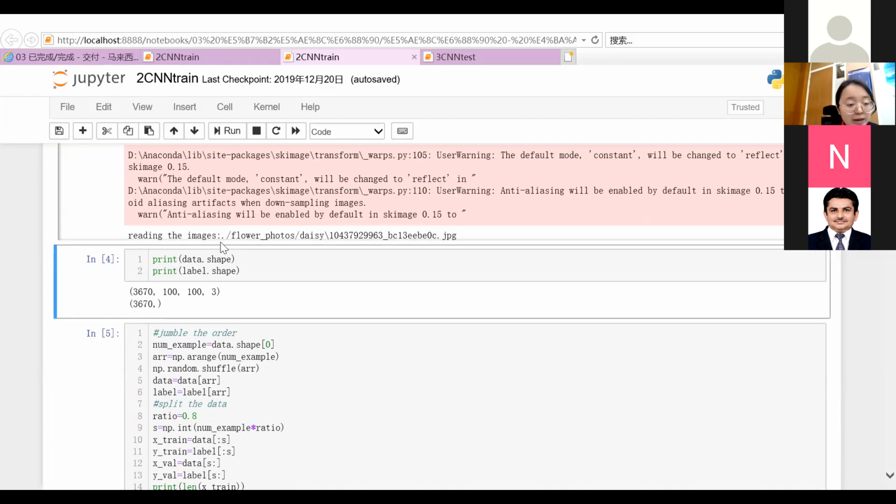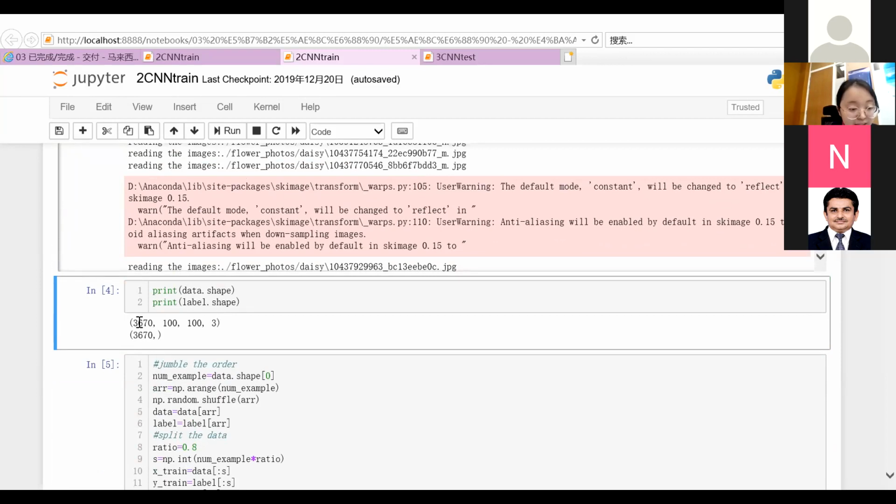So then we can print the data shape and the label shape. Here, the data is around 3,670. That means there are 3,670 images, and every image size is 100 by 100 by 3.